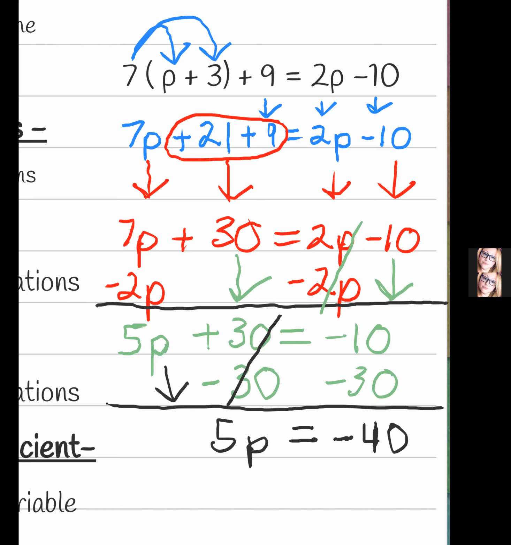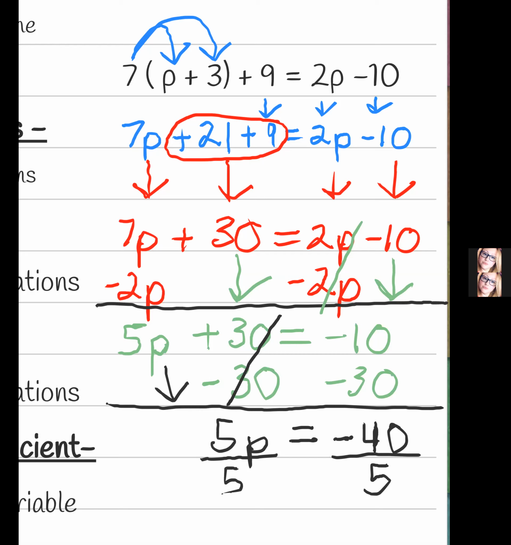So to be done, we must divide by the coefficient, which is the number touching the variable. And the number touching my variable here, and I'm just going to continue to use black. What's touching my variable? We're solving for p because that's my variable. So the number touching my variable is 5. Now notice that this line that I drew is not across the whole thing. And whatever we do to one side, we do to the other. So what we have to do is take that 5 that's touching p, which means that when anything is touching, they're multiplying, we have to separate them. So in order to separate them, we have to do the inverse function.